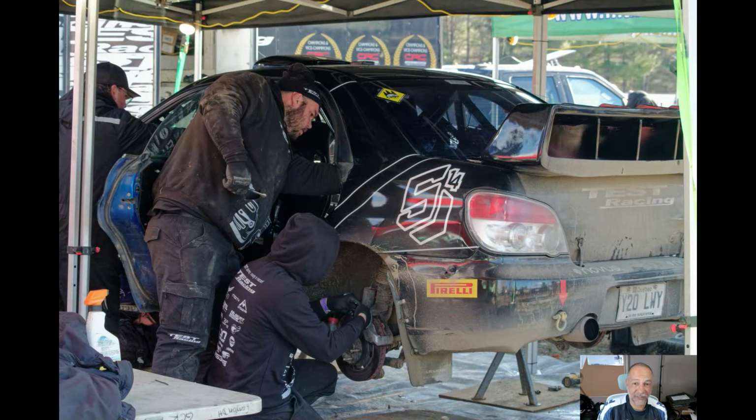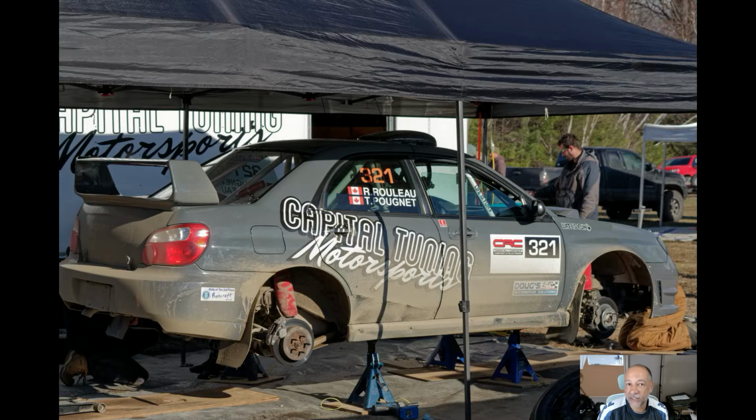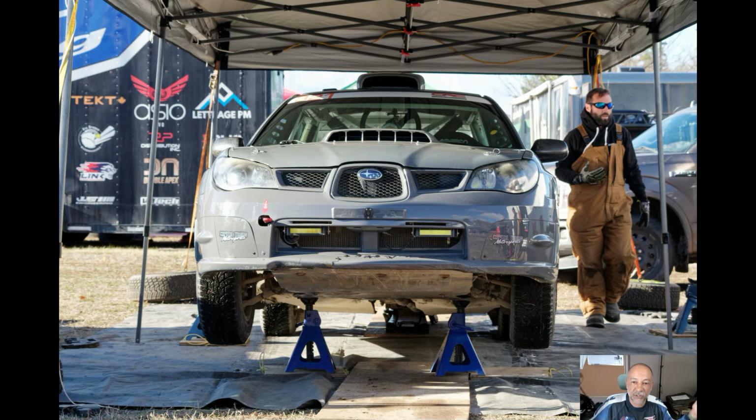It was quite interesting to see how rally cars are jacked up. Also, oh man, the tires they use, the tread pattern, at least for a car guy, it was pretty interesting. And the jack stands that they use are interesting too. So there's a peg, and then within the peg, there's a cylinder on the body of the car. So they jack up the car, they just slide the pin into the hole, and then drop the jack, and the car just sits there. It was very interesting.